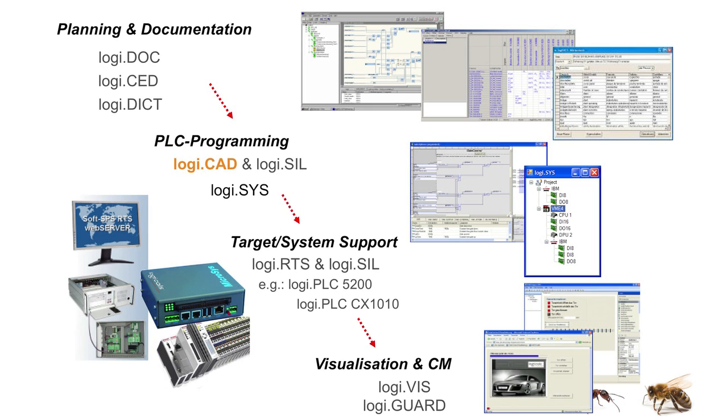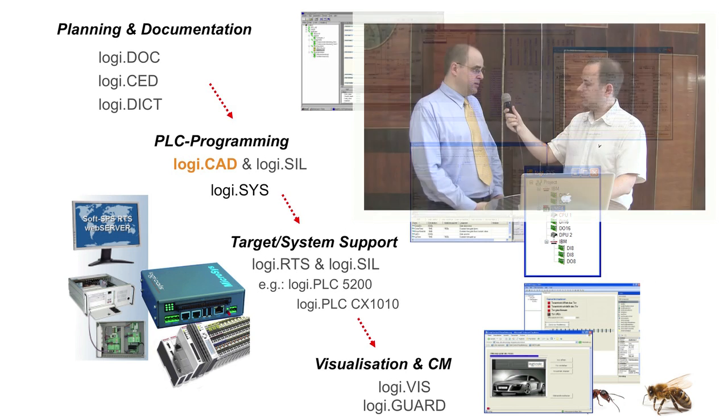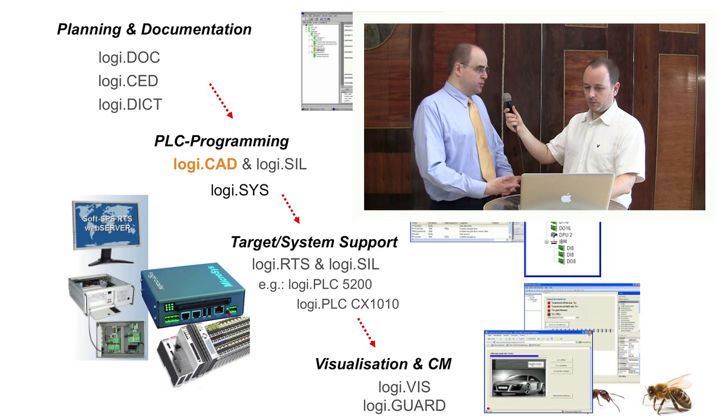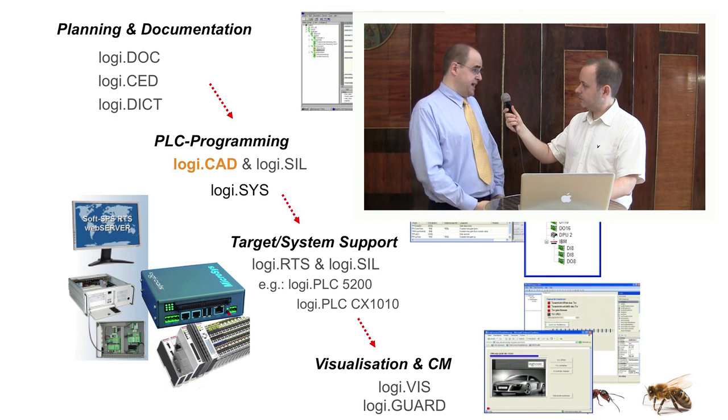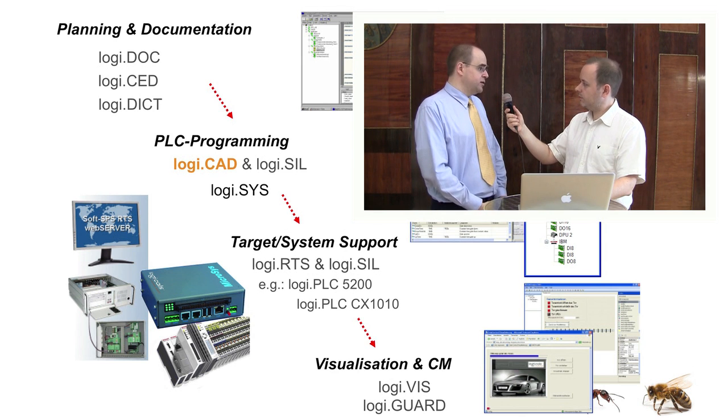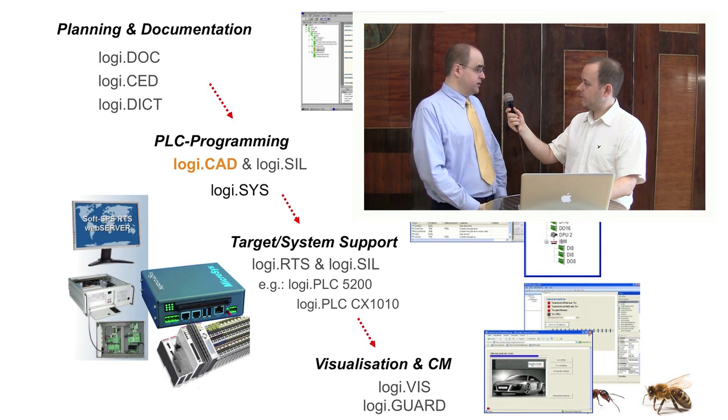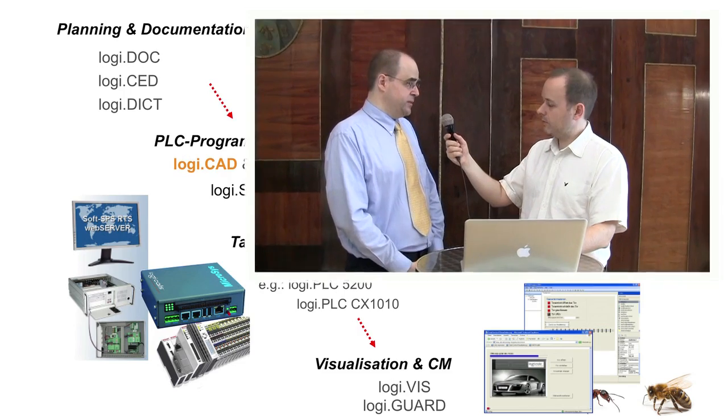So you have a chain of tools in the portfolio of your company. What experience do you have from the development of this tool chain? We saw that there are gaps between our tools and other tools used by different people in different domains. We saw the need for a solution to close these gaps—the semantic gaps and technological gaps between the different tools and the different roles in the automation process.